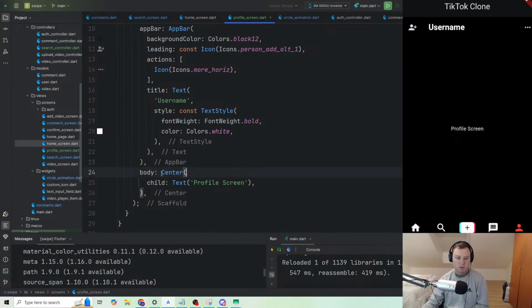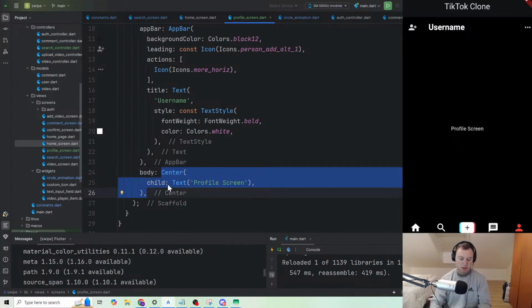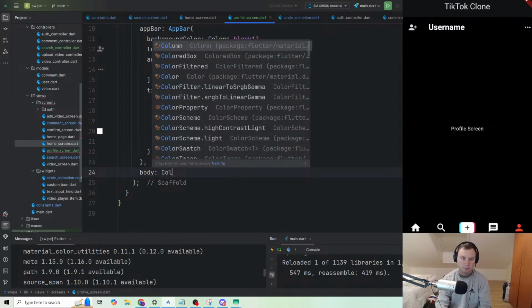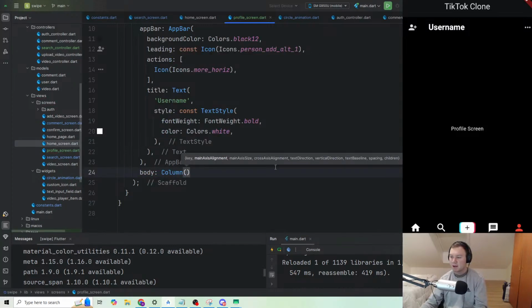Okay, so let's go ahead and do this. So center, what we actually want is a column, which may be expanded.